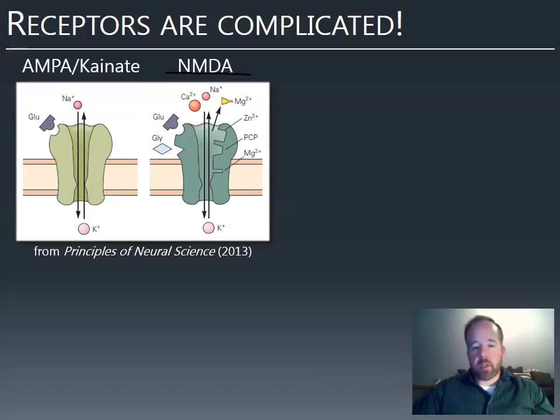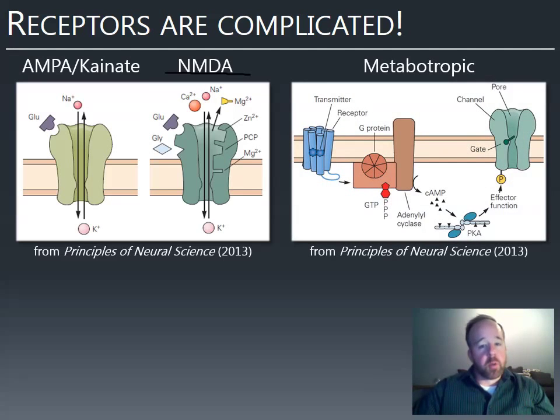And so you have this complex receptor that can respond to a variety of chemicals out there in the synapse. Now these happen to be ionotropic receptors, which means that they open up and let ions in as their mode of action. You also have metabotropic receptors, which we talked about last time. And these, again, trigger those chemical cascades.